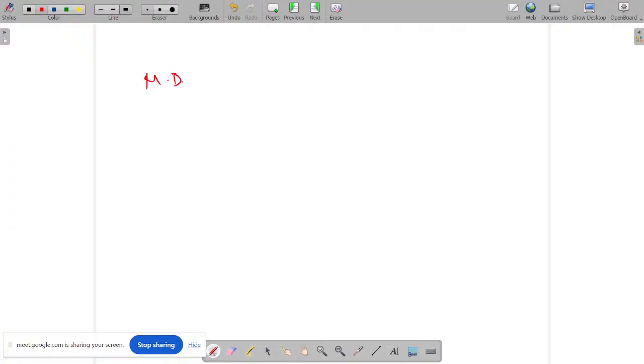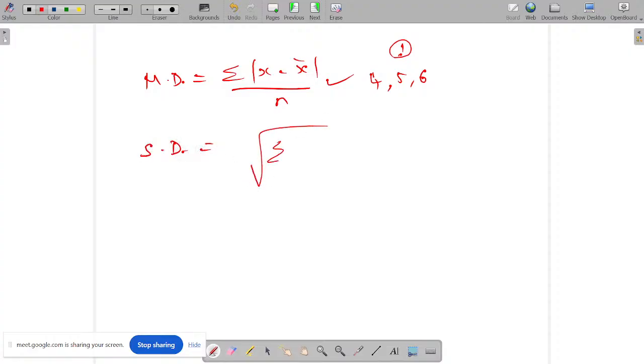Finding the mean deviation. Because the mean deviation formula is summation of x minus x bar by n. So whenever I change the first case to 4, 5 and 6, I found this one. Complete working was there, and standard deviation. Ma'am, you asked us to do it for all the 6 cases. For each and every one, I was putting the table. For each and every problem, we had to put the table.